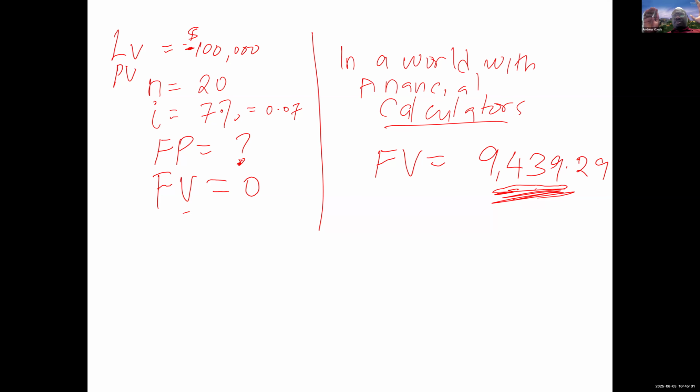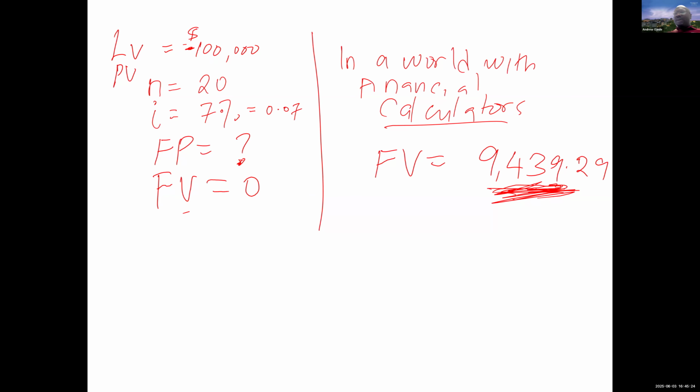All right. So you cannot just divide this number by 12. If it was monthly, you need to first know how to convert the annual interest rate into a monthly interest rate. But this is going to be the annual mortgage payment due to the bank every year. Okay, $9,439.